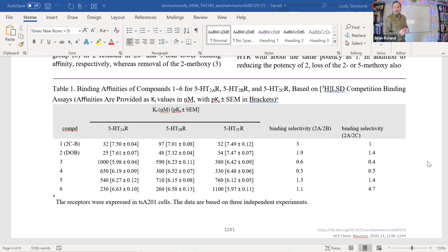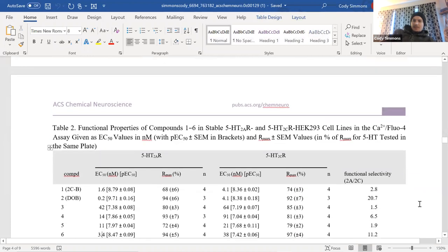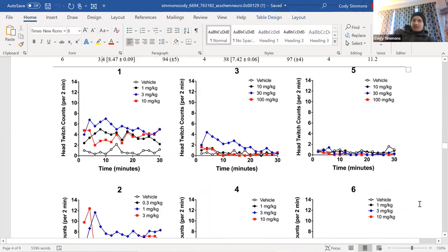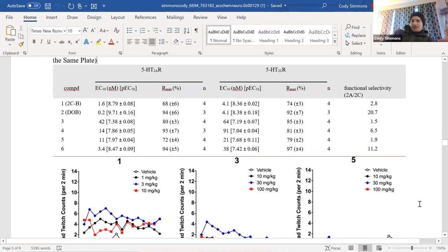Okay, because I think that's the results they're trying to display here, basically concentrations, in terms of potency, like how much do you have to administer to get an effect. And the same thing for the functional activity, similar kind of EC values or whatever. I think it's similar with concentration type stuff.